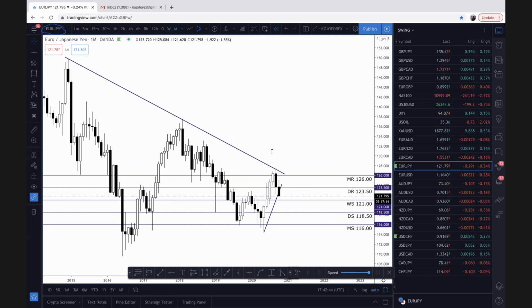Something like this. If I pick my Fibonacci tool, what's my Fibonacci tool again? If I pick my Fibonacci tool, I could stand here, right, and then drag onto this one, and I would know that the midpoint, which is 50%, is equivalent to 121.